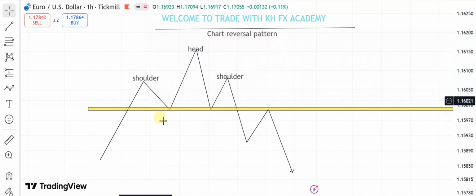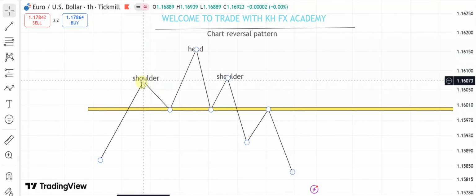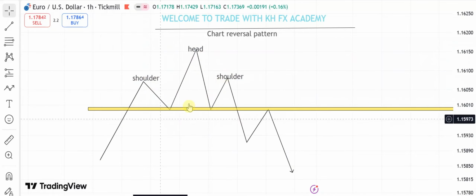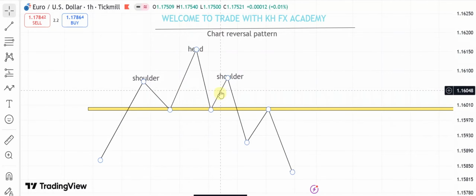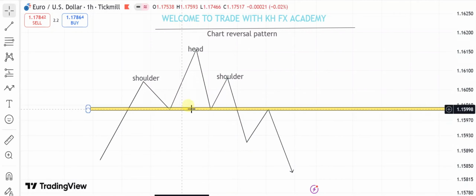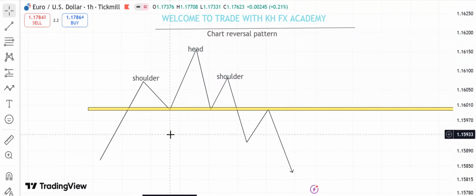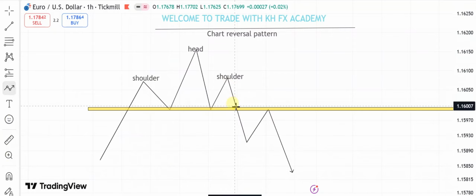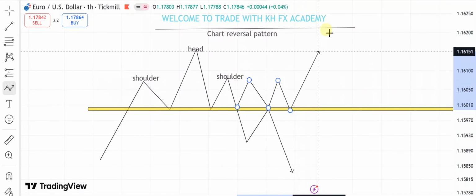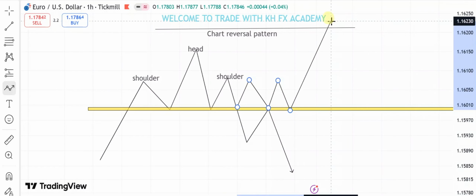And mind you, whenever the market gives you a head and shoulders like this, this is a shoulder, this is the head, this is a shoulder, it's not a criterion for you to start selling immediately. There's what we call the neckline. That neckline is also a resistance level to the downside. The market might decide to get to this neckline. You will see something like ranging for some time, and the market will continue to the upside.